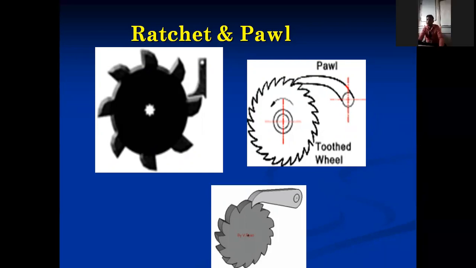So I will give homework to search for more examples of this ratchet and pawl, one or two hardly. One of the examples I have given is the bicycle chain and sprocket, which is the best example. Further examples are also there, so take it as homework. Then we will see in the next lecture. Okay.